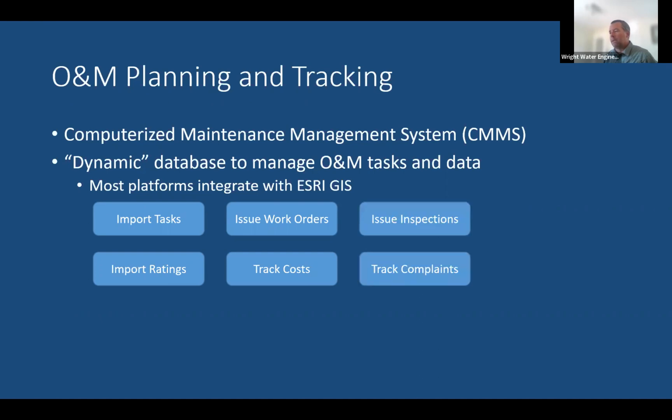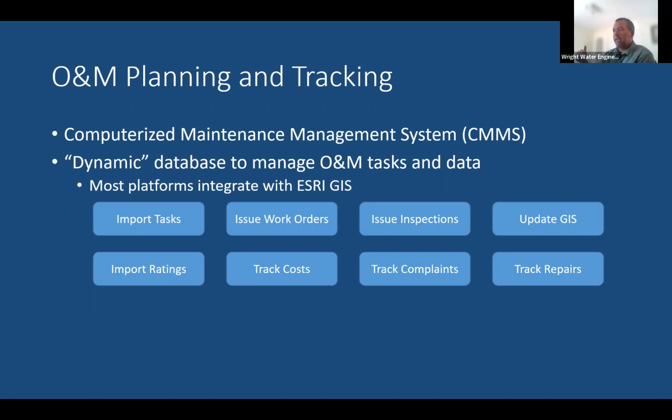The crews that are out in the field can track how long they've spent working on this particular project or repair. You can track complaints that are coming in, issue inspections, track repairs, and then all of that, because it's generally integrated with GIS, you can update fields like when was the last time it was inspected, what kind of repair was done, and things like that.